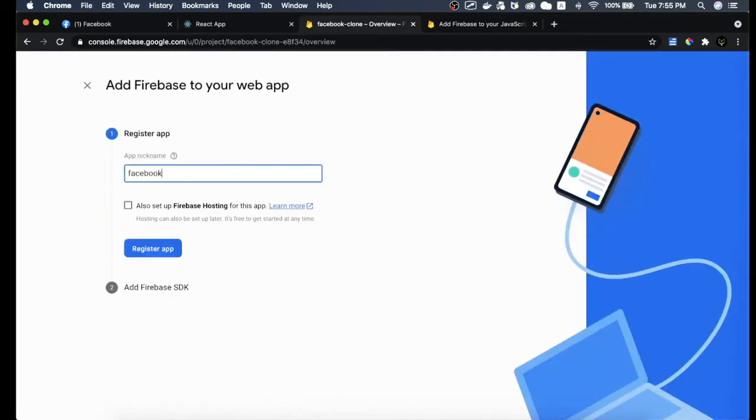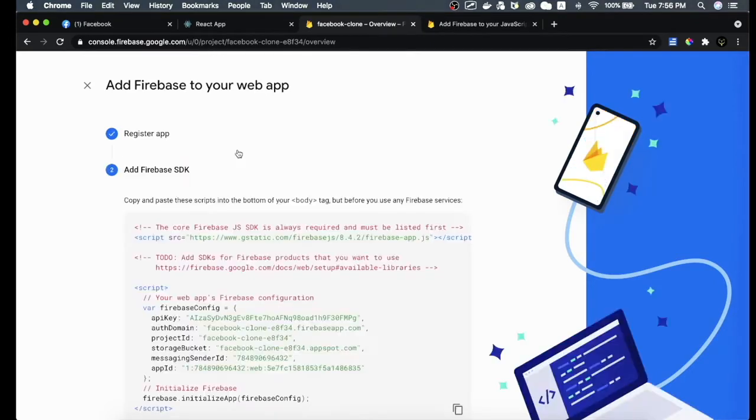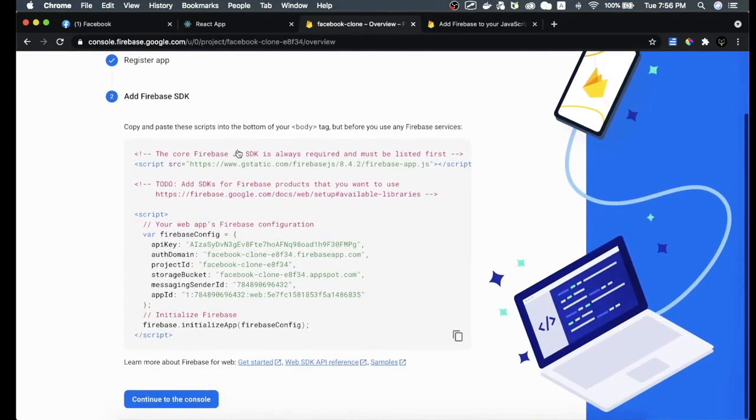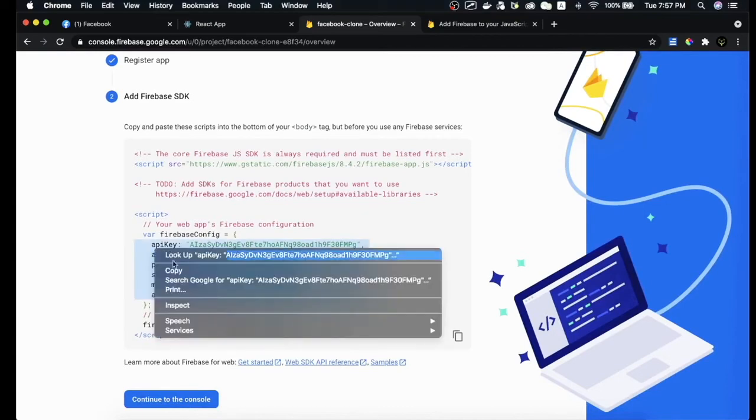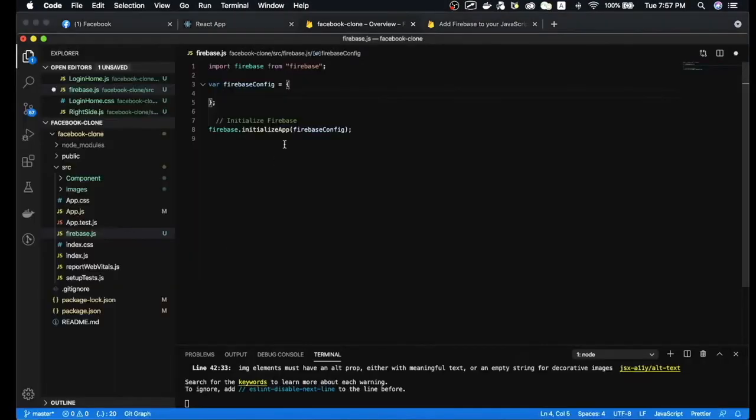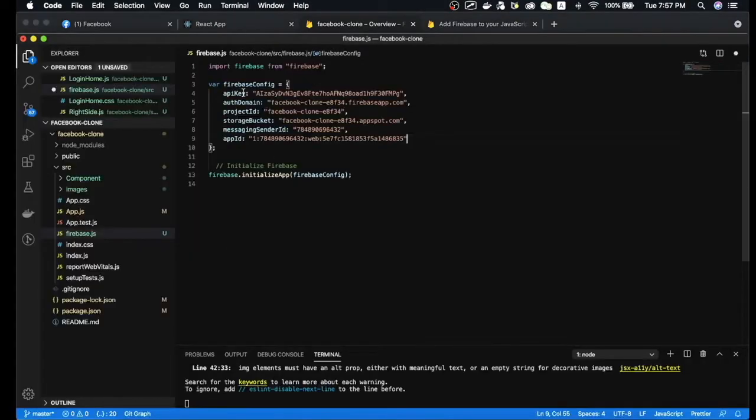Let's give the app name as Facebook Clone App. Let's click on register app, and you can see we got the necessary configuration file for our Firebase application. Let's copy this connection string from here and paste it over here. And that's it. We are done with establishing the connection with our local project.